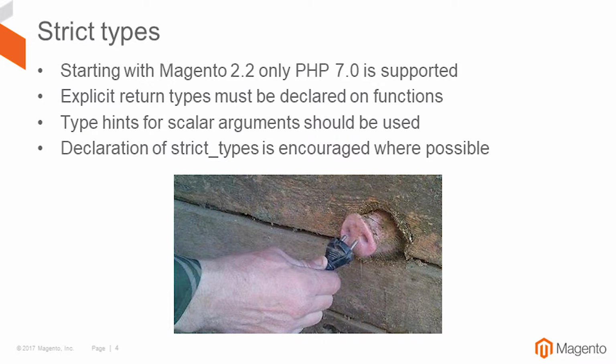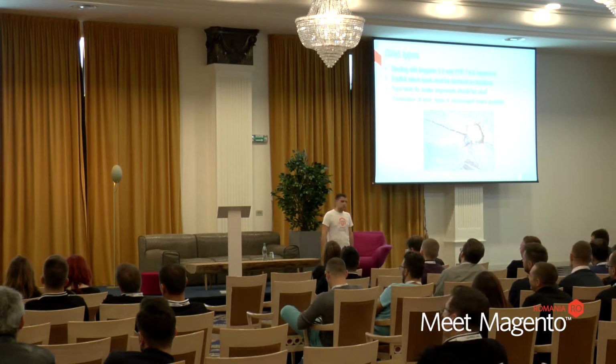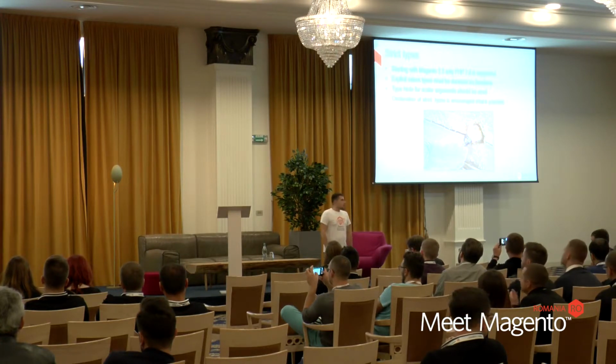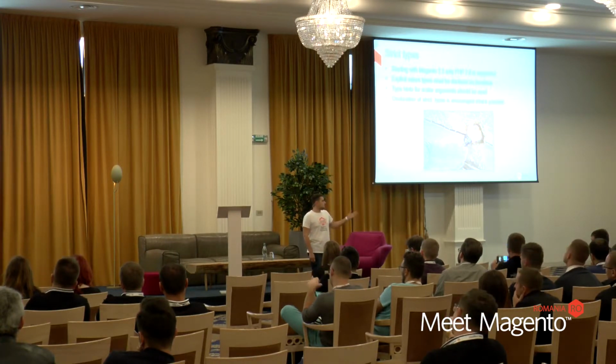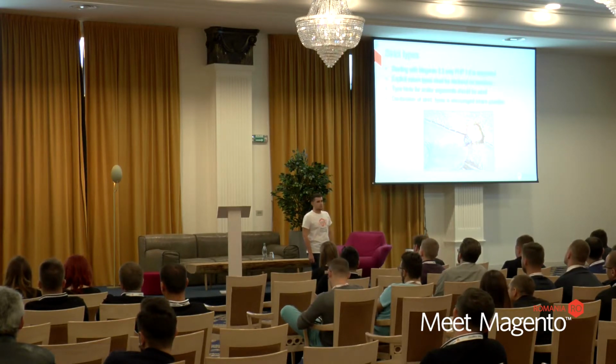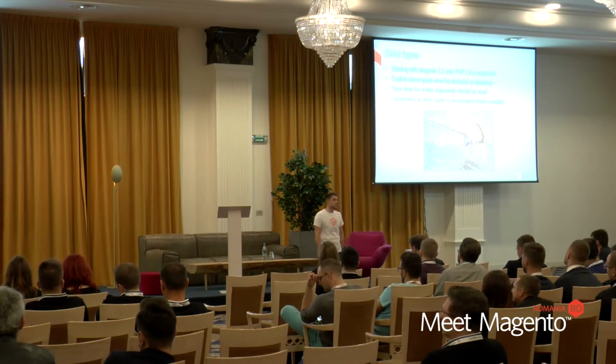So new rules enforce all new code which we develop for Magento 2.2 and later to include type hinting and to use return types. Yeah, we're trying to move slightly a bit away from that picture, but I guess we'll get there at some point. Actually, in PHP 7.1, they added even some more return types, like void, which is not supported yet, but we'll get there. So yeah, that was the basic.